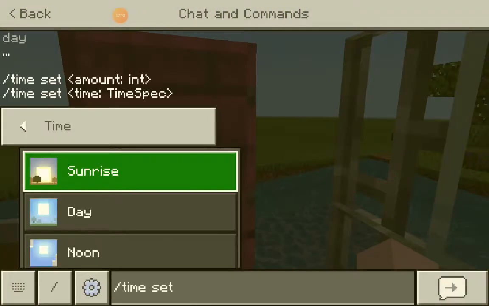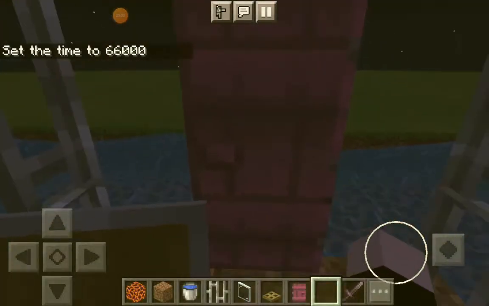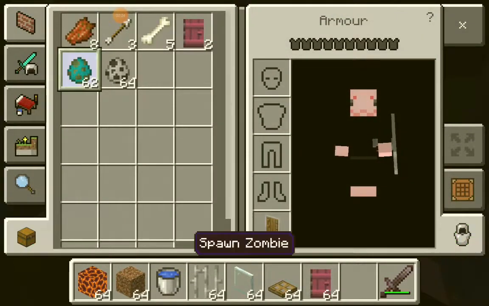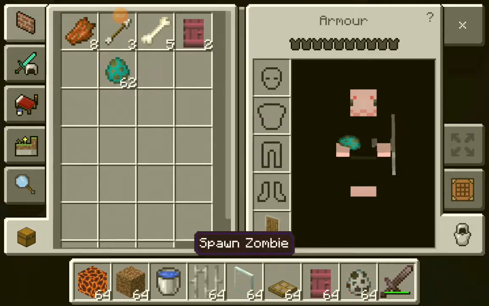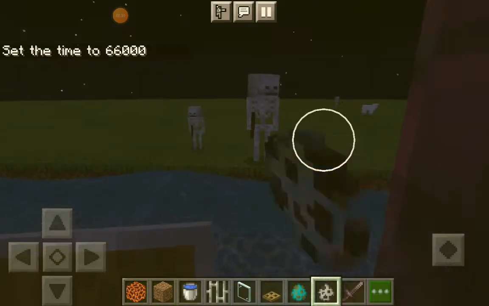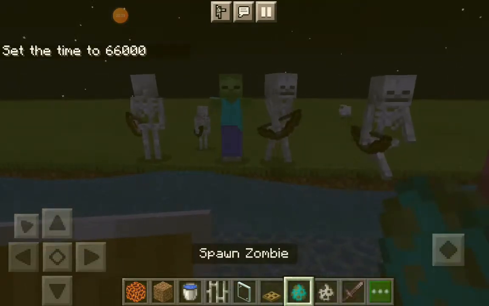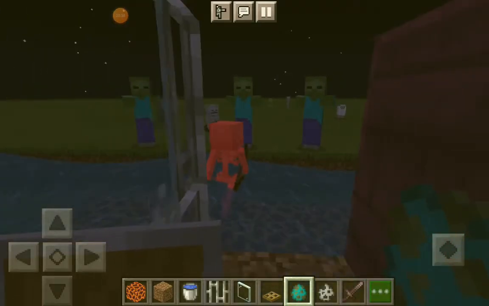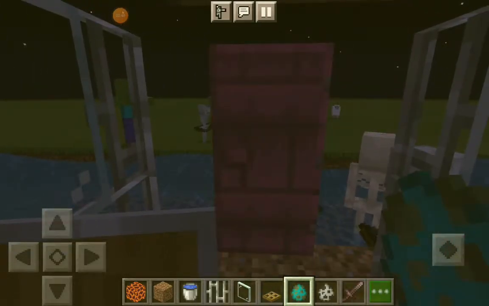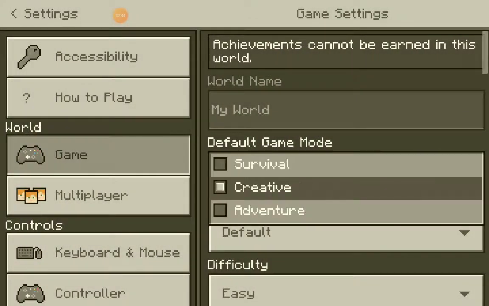Time set midnight. And now it's midnight. For any reason, if no mobs spawn, you can just get some mob spawners. But if you're doing this in survival, you can't do this normally. Let's spawn random skeletons everywhere, and random zombies and some very stupid zombies. As we see, they'll come in here. But most of you guys will be doing this in survival, so let's turn ourselves into survival mode.